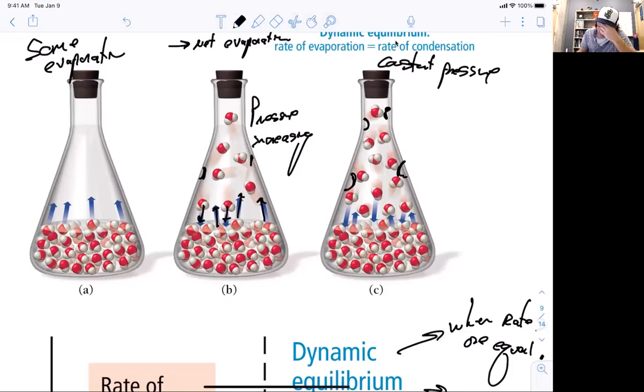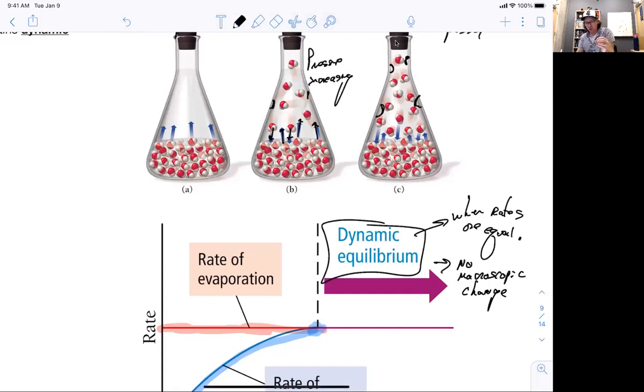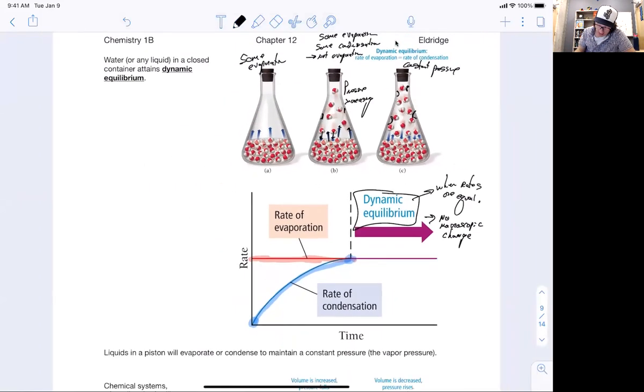And then finally, this last one is dynamic equilibrium. There's no macroscopic change. If you look at it and then come back 10 hours later and look at it again, it will look identical no matter how you look at it. But the reason we call it dynamic is because if you were able to see the individual molecules, you would see this really crazy energetic dance, some evaporating, some condensing. But from the macroscopic level, it doesn't look like anything's really happening.